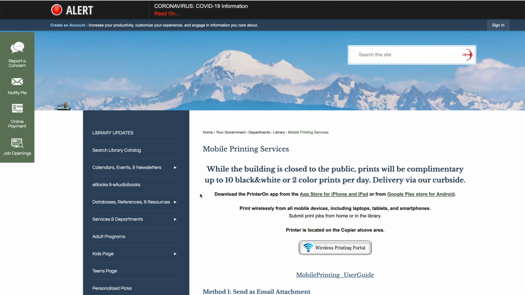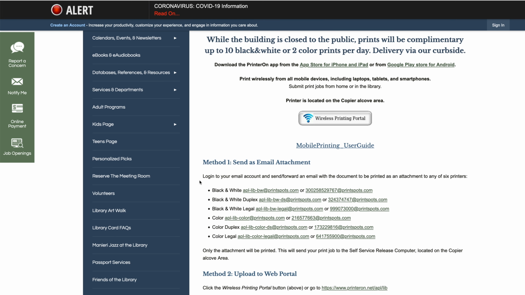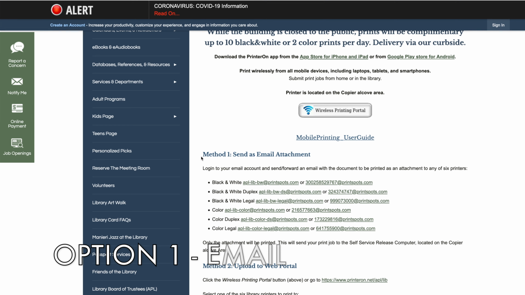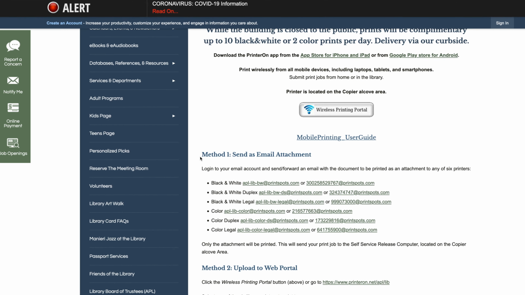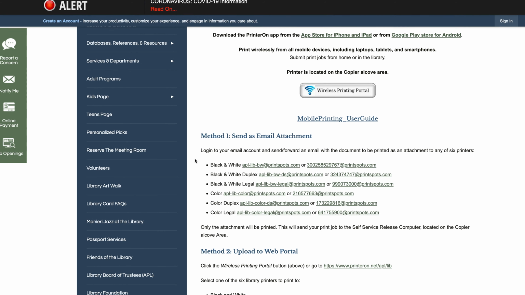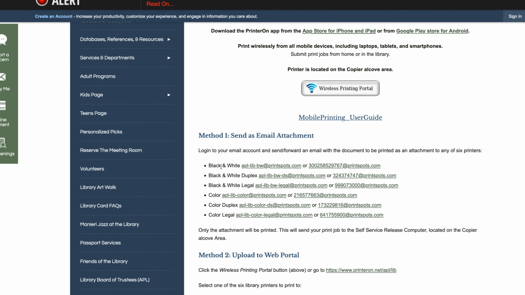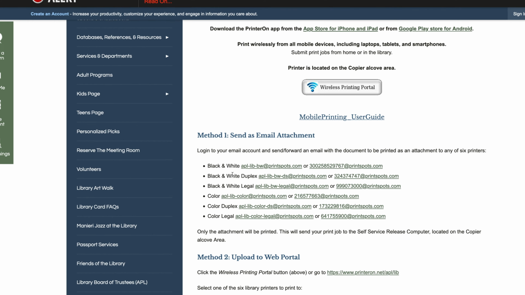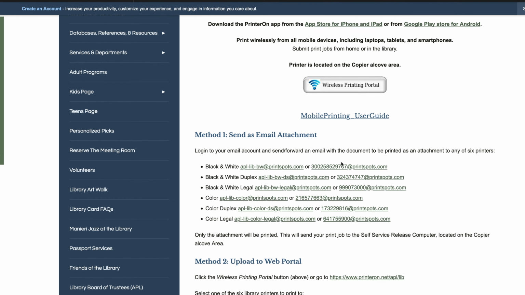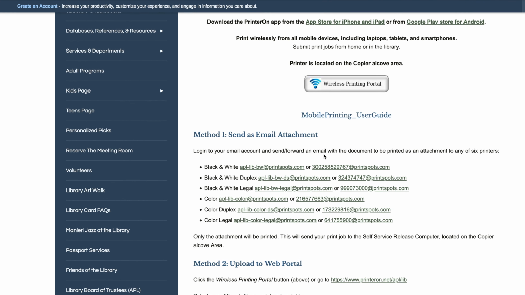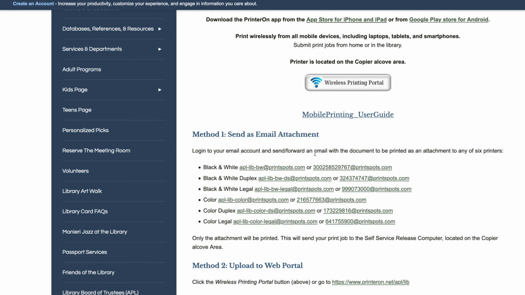And here you'll find information about the various methods, the first of which is done via email. This is the simplest method, but it also has the least amount of options and printing customization, but it's pretty simple to do. You'll just find which kind of style you want to do, whether it's black and white, color, etc. And all you do is send an email to one of these email addresses, attach the document or file you want to print, and then you hit send, and it will be ready for you at a print kiosk.